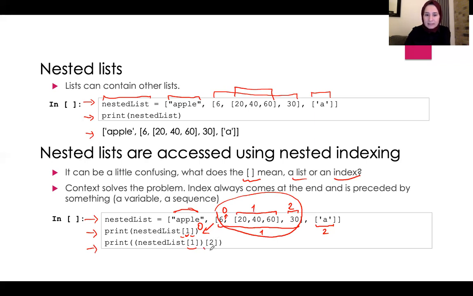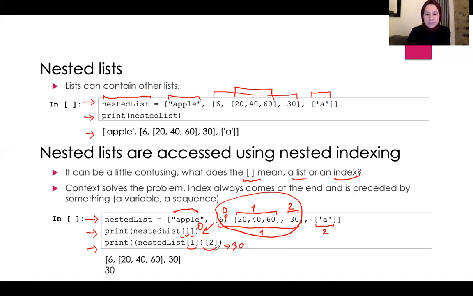However, we have another index number, which is 2, and therefore it will get the list first, then it will get the element with index number 2 inside this list. So as 30 is the value with index number 2, this will return us 30.